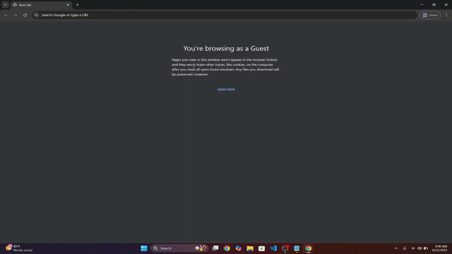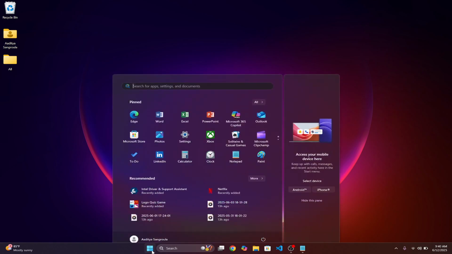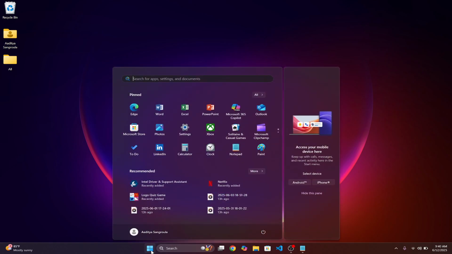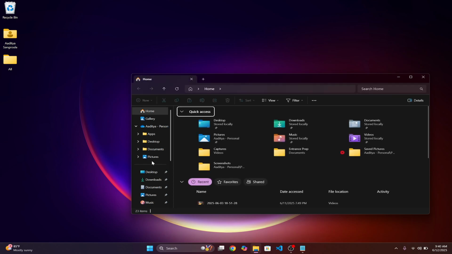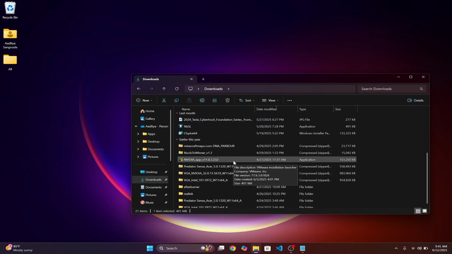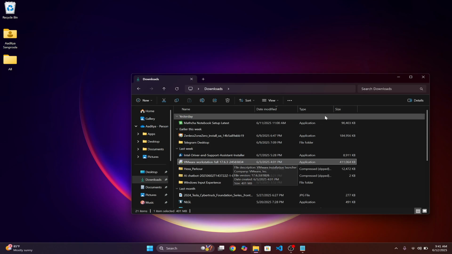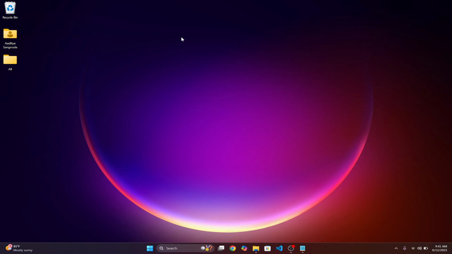So this is a simple thing to do, and after you have done every single thing, you can go to the search bar after you have installed VMware, right? The only app you need to install is VMware. So for me, VMware is in the downloads folder. So over here you just install VMware, and then after that you run the unlocker.exe that you just downloaded, and then click on unlock, and that will unlock your VMware.